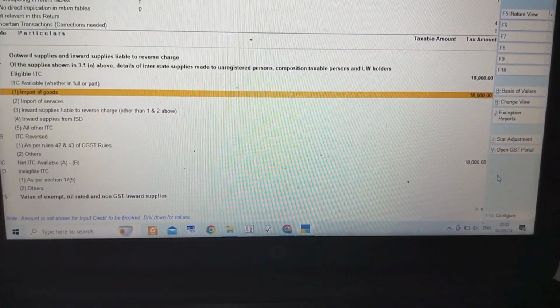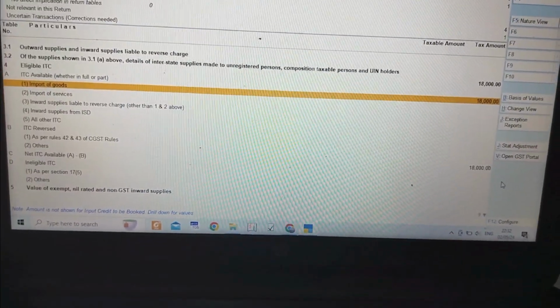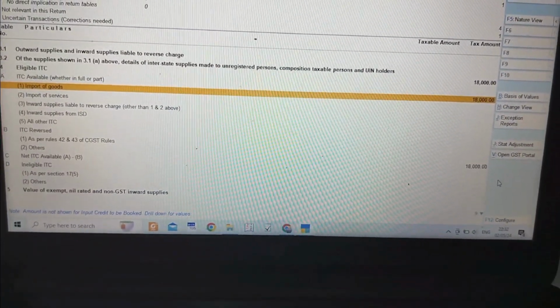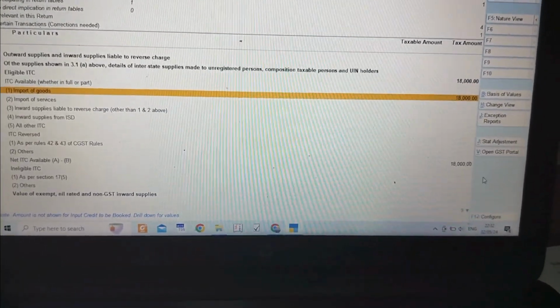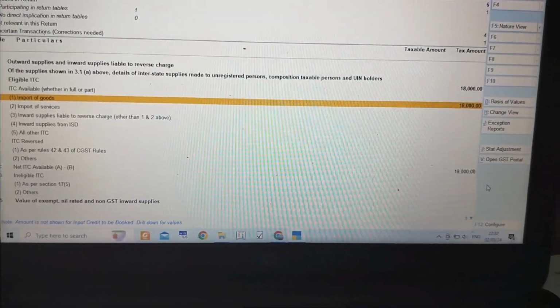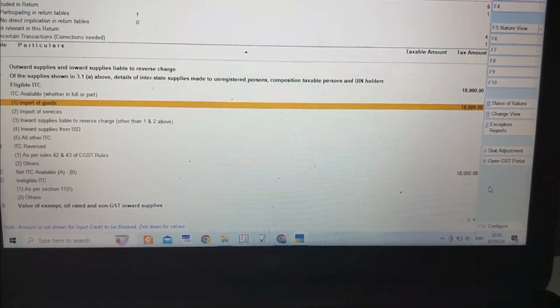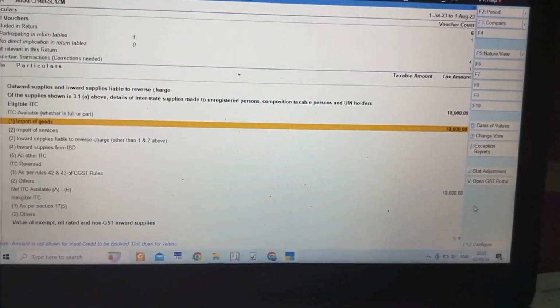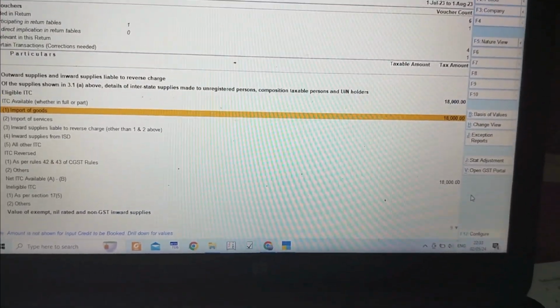So hope friends. And one more thing, the ledger names I'm keeping as different names like purchase from outside India or output IGST, CGST, input IGST to make you understand. But it's not required that you follow the same names to record the transaction. You can follow whatever name is being used in your company.